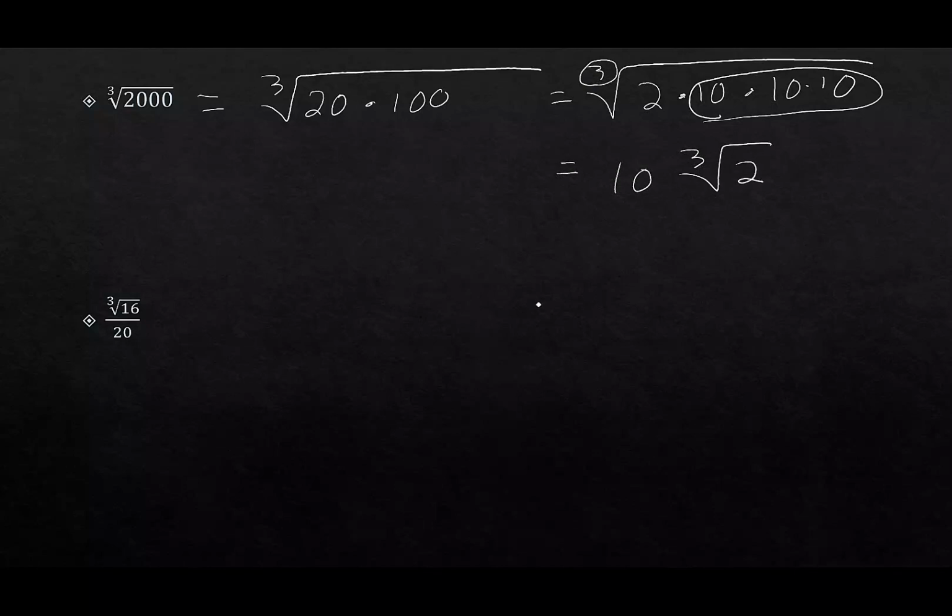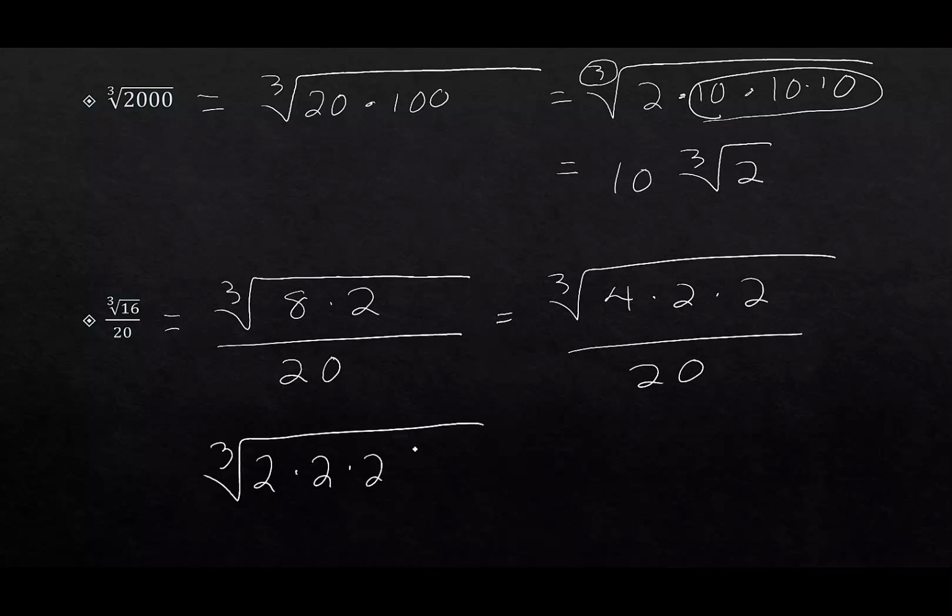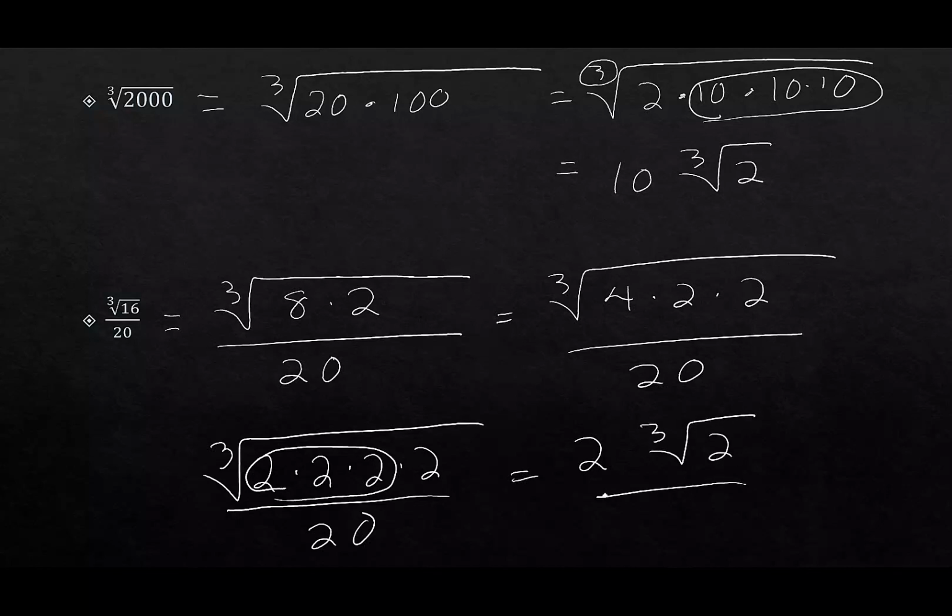My last one says the cube root of 16 over 20. So we're going to write the cube root of, and I'm going to expand the 16. I'm going to write 16 as 8 times 2, and then I just have a 20. Maybe you remember that the cube root of 8 is 2. If not, you can just keep going. You can say the cube root, 8 is 4 times 2, and then I have this 2 that we were multiplying before over 20, and then 4 can be 2 times 2, and then we have our other 2's, and it's all over 20. So we group the 3 2's, which says we take a 2 out in front of the radical, I keep the cube root of 2, and I'm over 20.